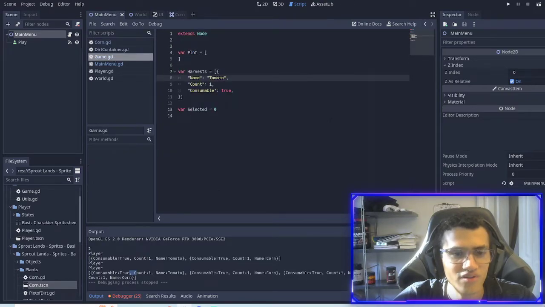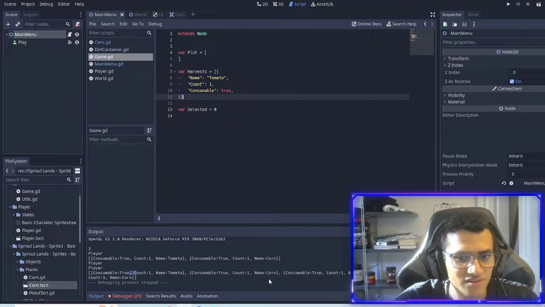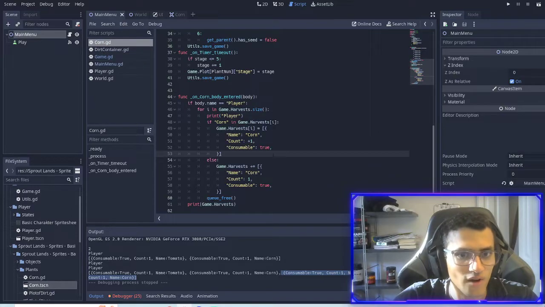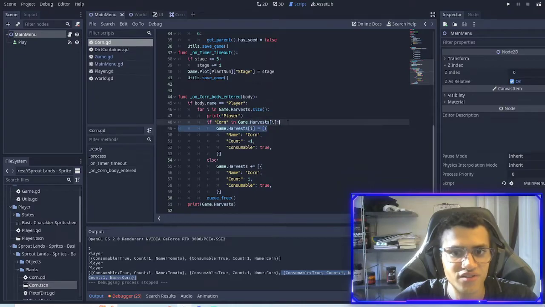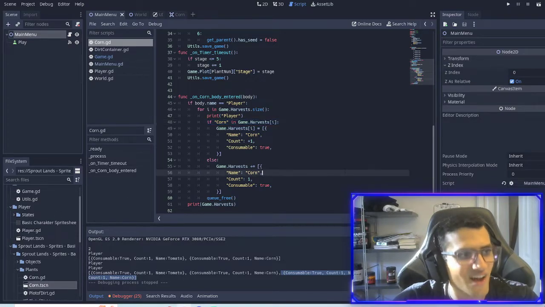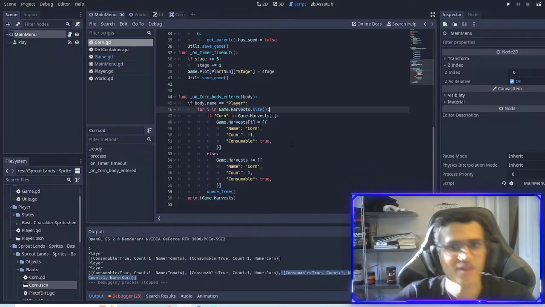Another piece of homework I have for you is to try to figure out the bug for this. So at the moment, it's adding several pieces of corn, and I want you to figure out why. I can actually tell you why, and the reason is somewhere in here, in this line. I'm gonna end it here just because I want you to try to figure this out before the next video.